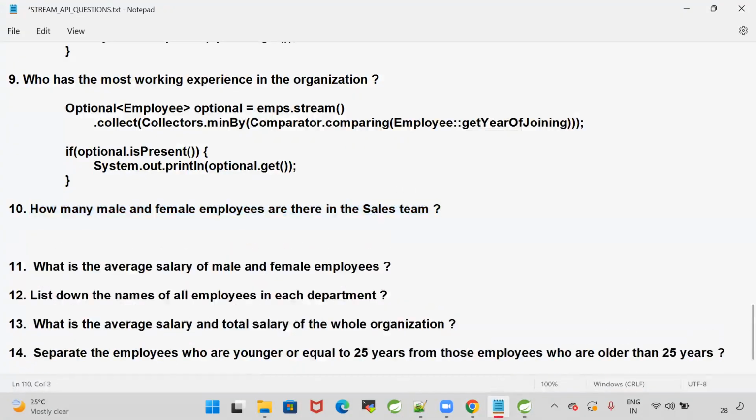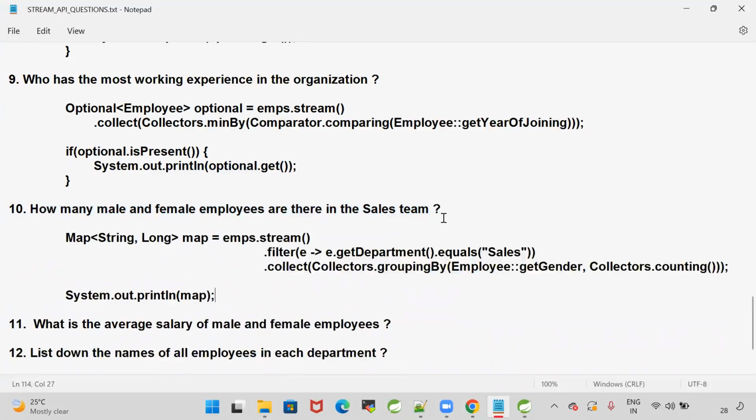How many male and female employees in the sales team? First, I'm doing a filter by using sales, then I'm collecting them. Got it?